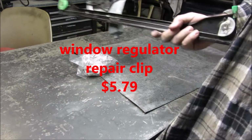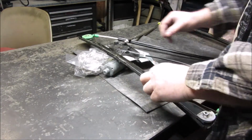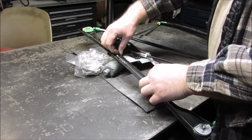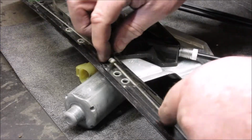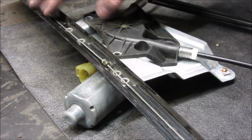So this is how it is in your door here. We need to flip it over and find these little barrel nuts here. Alright, and this is that little barrel nut thing I was talking about right here. Now it could be anywhere along this rail.